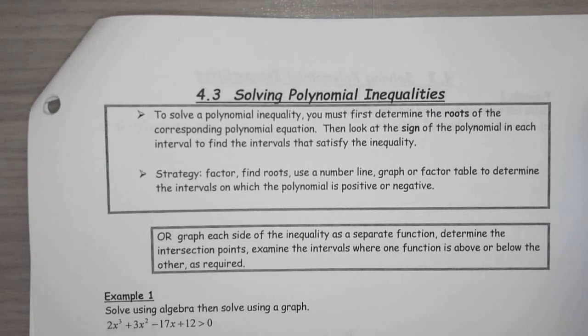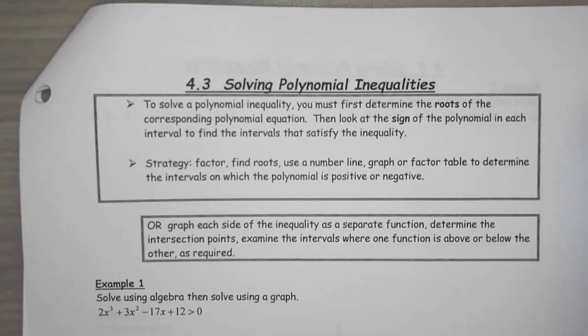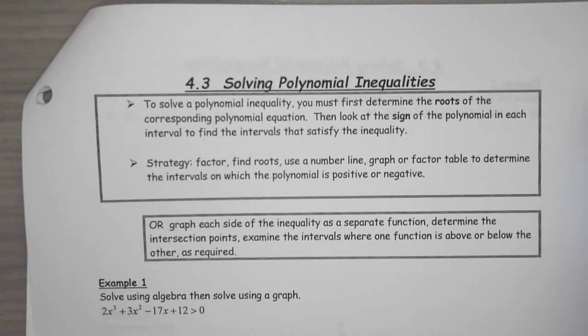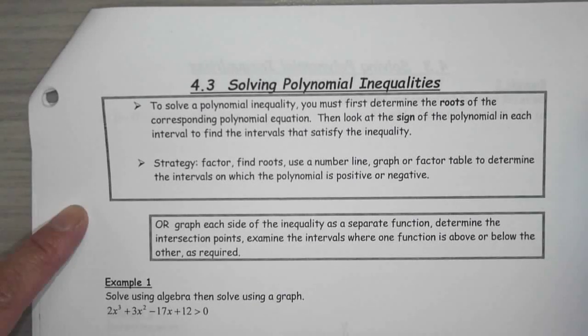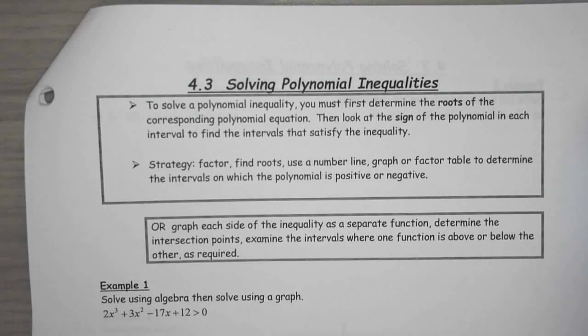To solve a polynomial inequality. So what we did in 4.2 was solving a linear inequality, right? So linear, we were doing linear, and then we did some shapes, just for fun, because that was kind of good for understanding what the graph of it was. We did a lot of linear and then a few extra shapes.